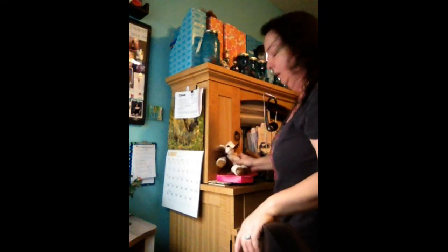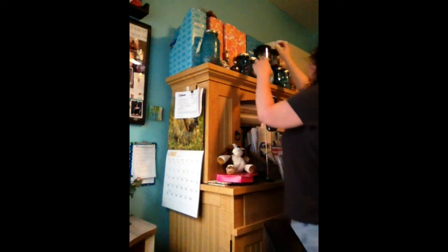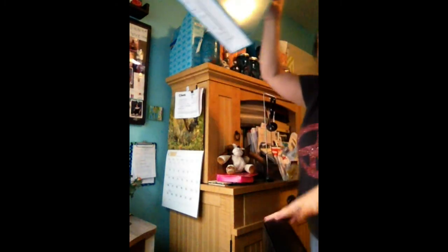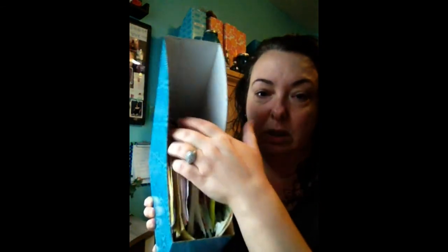Okay, I'm just going to pull one down. Oh, that's not the right one. Hang on. So I have all these. Those are hand-painted papers, so if you guys want to do a hand-painted paper swap, I have a lot of it. Gotta remember not to reach up too high with my left arm. That kind of hurts. So right now they're just like this. Now this is one of the better boxes. Some of them are completely crammed in there. I think I have three of them.